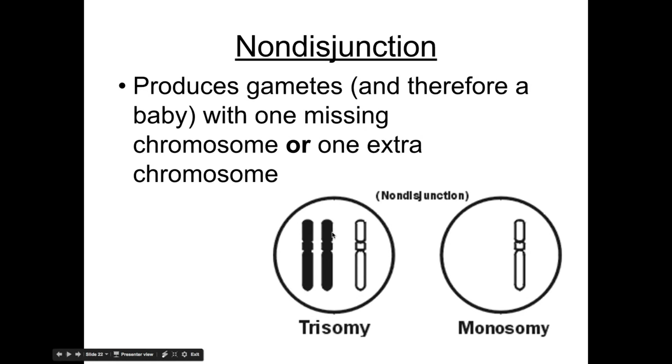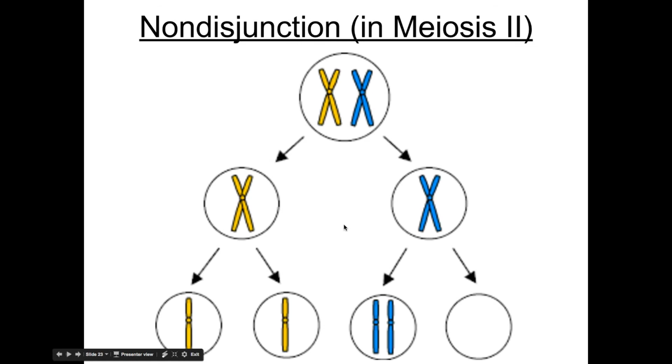So each of these should have one pair of chromosomes. You can see there, one copy of one, one copy of two. But instead, it might have one copy of one, a second copy of one, and a copy of two. This one has 3, and this one only has 1. They should have 2 each. So they're just messing up the numbers of chromosomes that are going into your sperm or eggs.